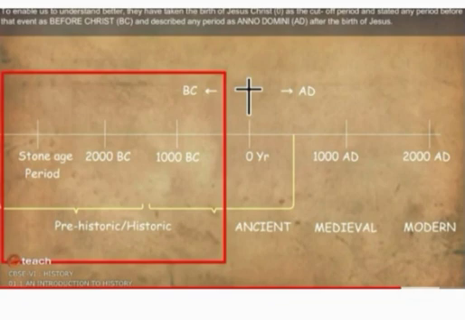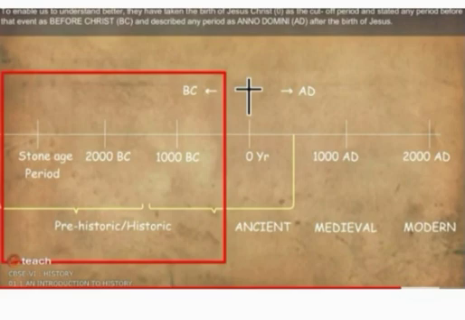Here you can see the timeline, children. Here it is mentioned 0 year. Middle you can see 0 year. 0 is the time or point of the birth of Jesus Christ. All dates before the birth of Christ, here 0 point, are counted backward and are written by the letters BC, means before Christ. See, 2000 BC, 1000 BC, 900 BC, 800 BC, like that. 2000 BC means 2000 years before Christ was born.